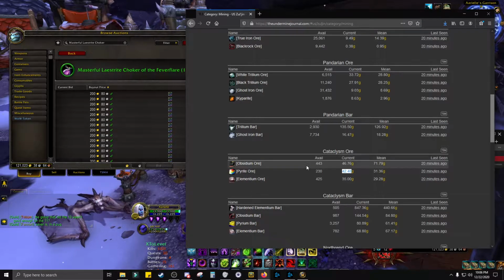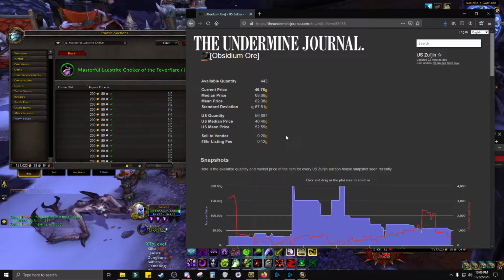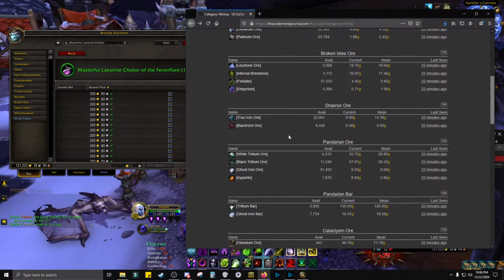So if I want to take an hour of my night and go farm out in, what is it, Deep Home, I believe, and get some obsidian and elementium ore, I can go do that. Same thing, and you can sort high to low. It's very nice.